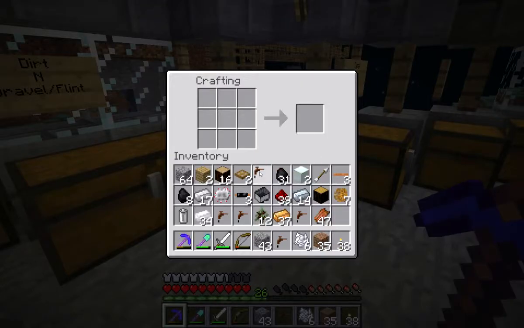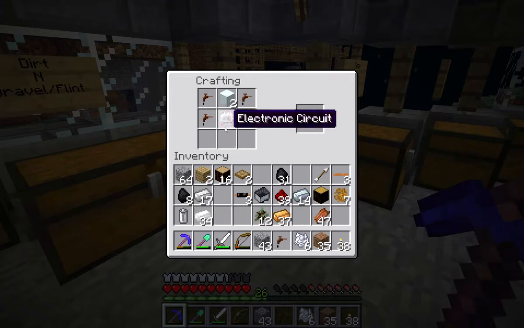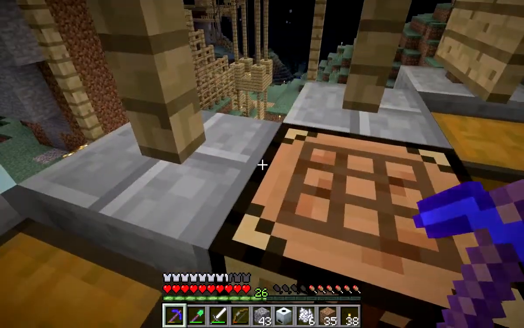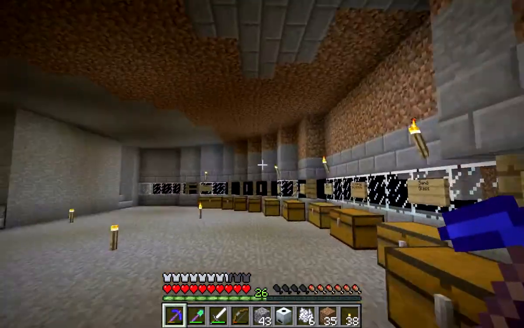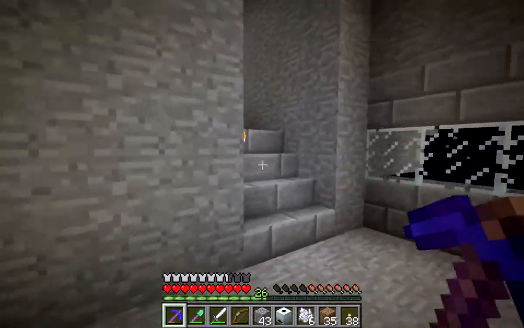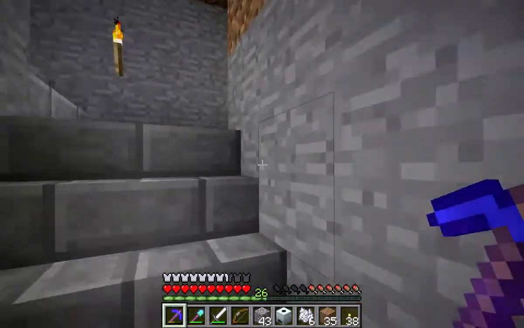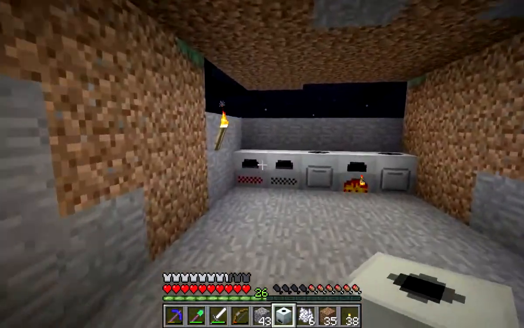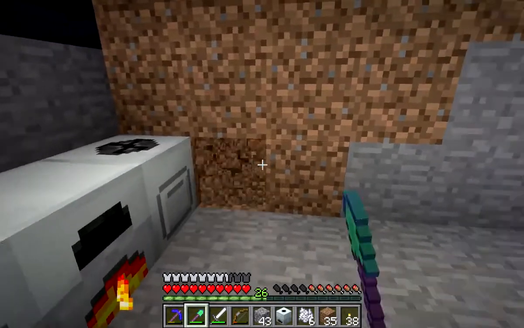Alright, so I'm going to put in a tree tap, a machine block, tree tap, electronic circuit, and a tree tap. Now that's going to give me an extractor. Extractors are awesome. I will show you why. I'm going to run up here. Alright, so I got to put this somewhere. Let's put it on this side.